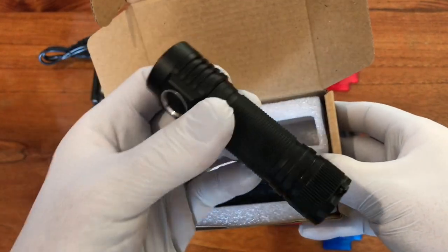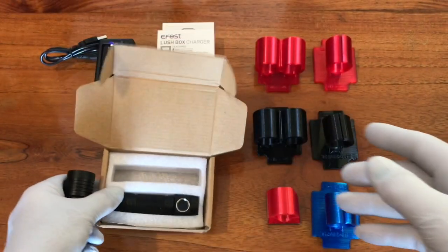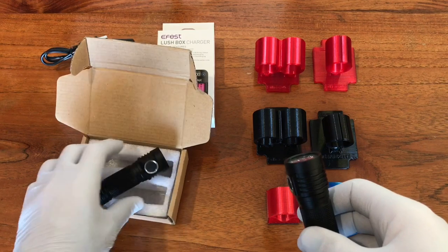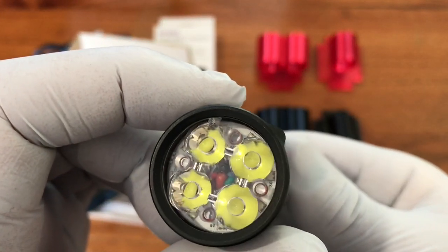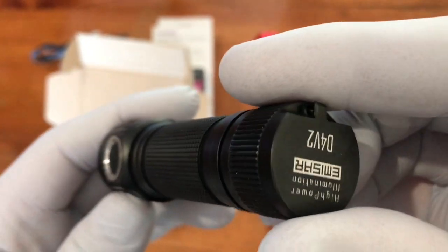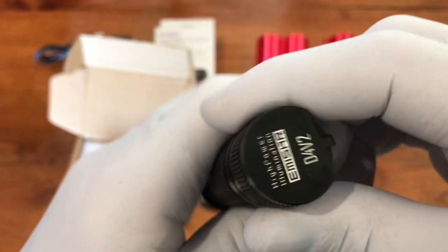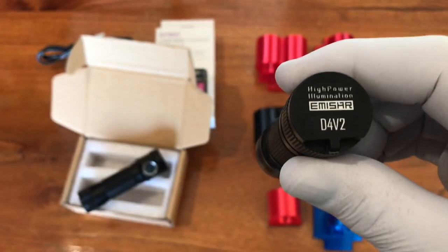They can stock a few colors there. This is the black version, as you can see. That's CNC milling on all that aircraft aluminium with a bit of cobalt through it. Look at those lenses, that's the Carclo from the UK. Rubberized electronic switch. That's actually stainless steel, that top part. That's the actual diffuser and the heatsink, and the front of that torch gets very hot. You can light a match on this thing or start a fire, so be pretty careful with it.